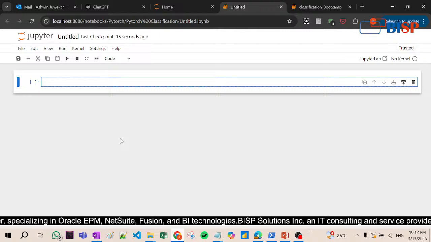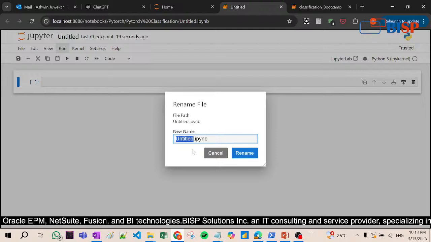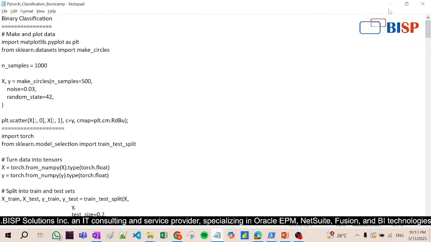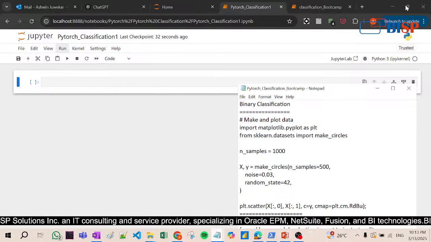It will take a little time. I will rename it PyTorch. I have already written some of this in a notepad here, so we will follow this notepad first.